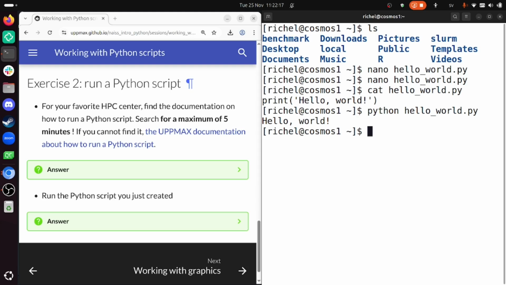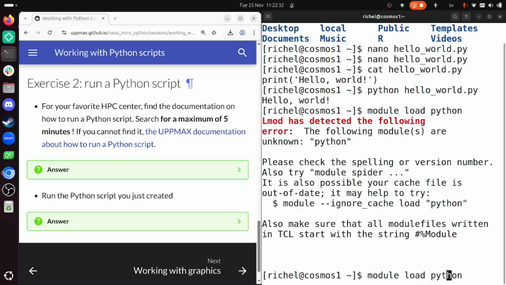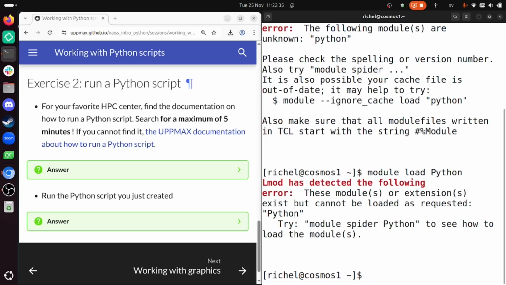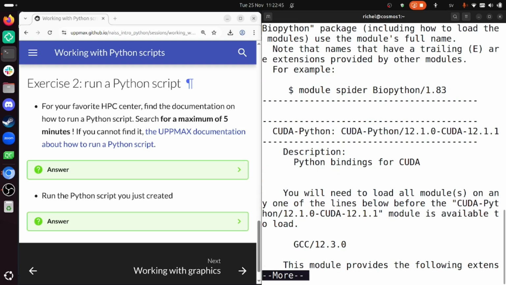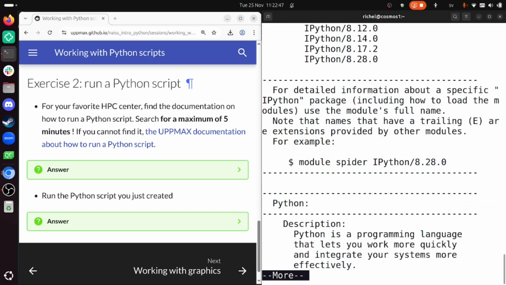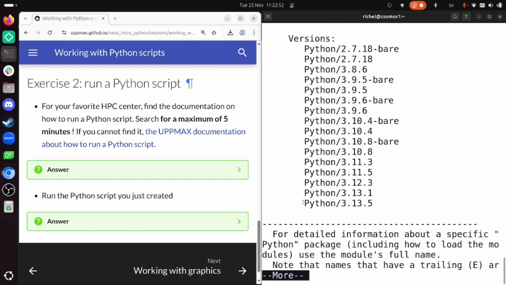One thing you may have noticed is that I did not load a module here. This means it's probably a very old version of Python. But if I do module load Python, I'm not sure how to spell Python on this system, so maybe it needs to be capital P. Now I probably need to search for it: module spider Python. Let's take a look if there's a Python module here. So here I can load a Python version.